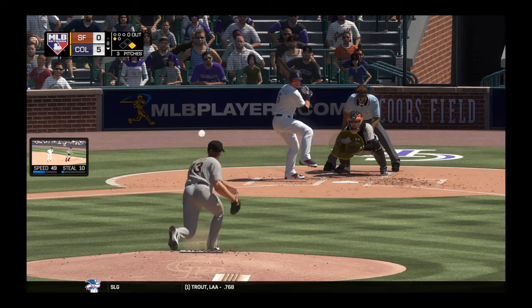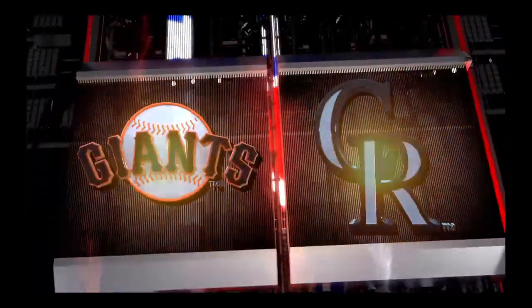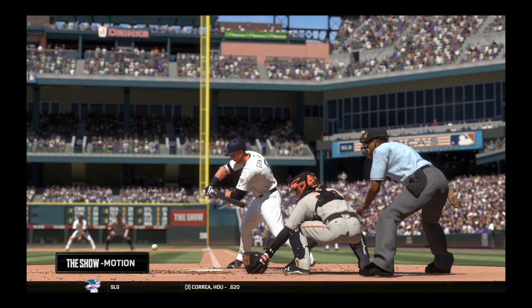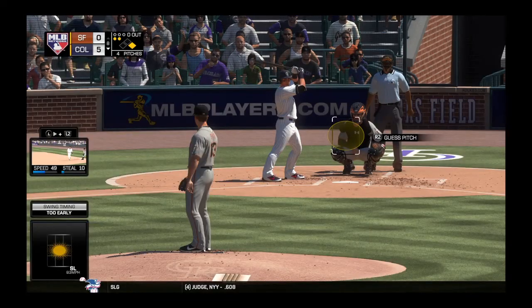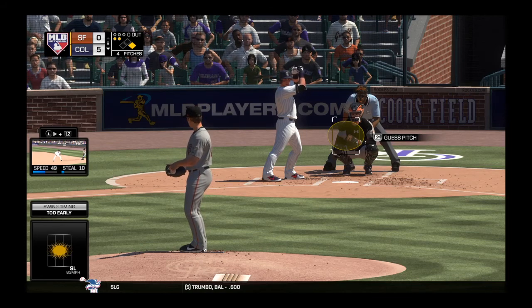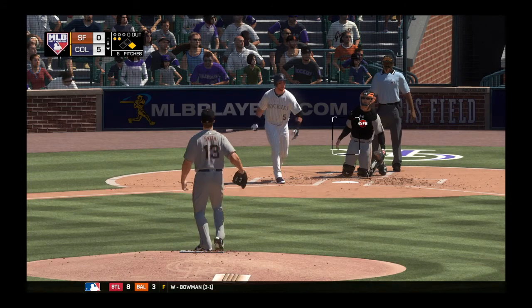The 0-1 pitch. Had him reaching at thin air that time, and he's very quickly down 0-2. Well, that's not a good pitch for him to hit. Look, this fella's got so much power, but you gotta bring the pitch into the zone. Chasing that one there, right there, I'd go back and throw it to him again. The 0-2 delivery. Fouled back.